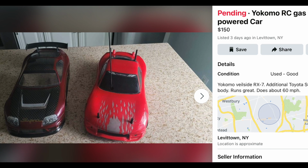There isn't much information other than the car's in good condition. But basically, let me just tell you, almost every seller says the car is in very good condition, and a lot of times they add about 50% speed to the claimed top speed, but this guy says 60 miles per hour, and yes, it is claimed to do 60 miles per hour. So I'm very happy with that claim.